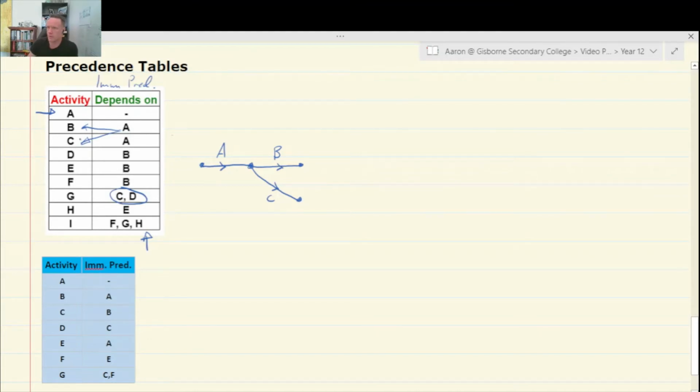If C precedes G and D also precedes G, then D must run down here to meet C, so that's activity D, and then G comes off the bottom of that. So we've done activity A, B, C, D, and G.